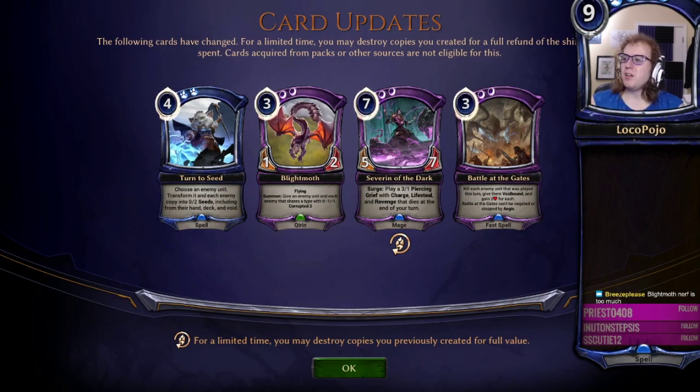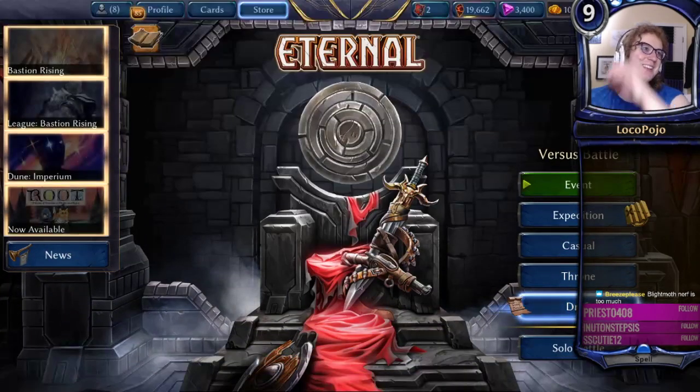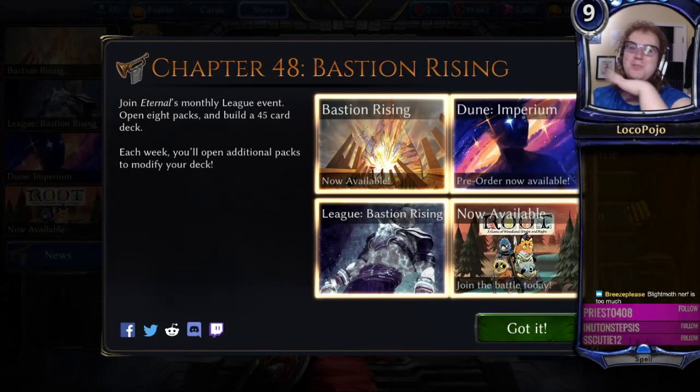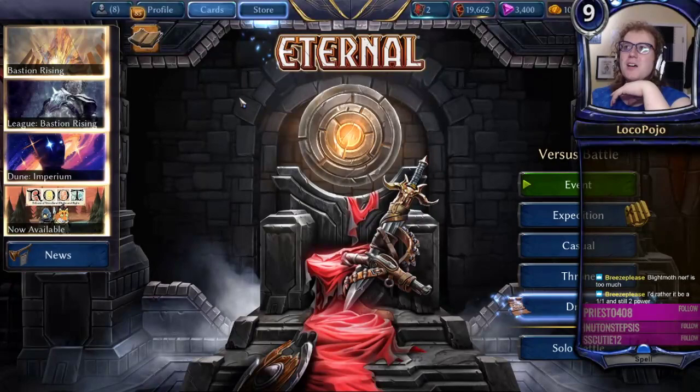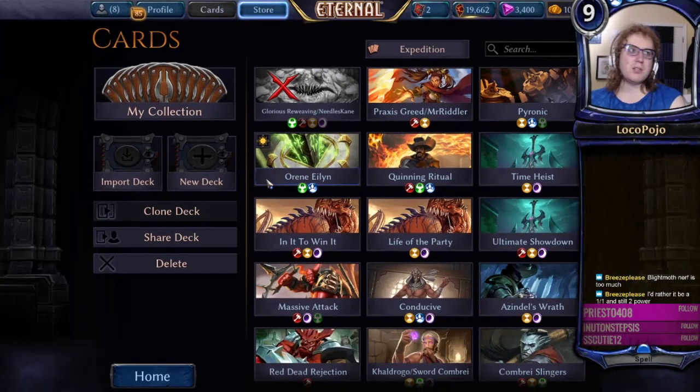It's whatever. Blightmouth, somebody's saying Blightmouth nerf is too much. I would say Blightmouth nerf is not enough. Shadow has plenty of good tools. I don't think it's particularly important. With that being said, these balance changes are really, really interesting. So we're going to go ahead and get into those next.